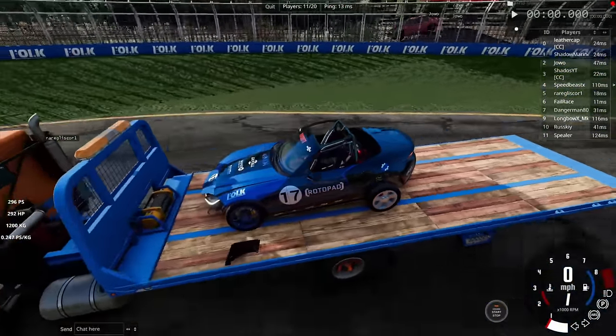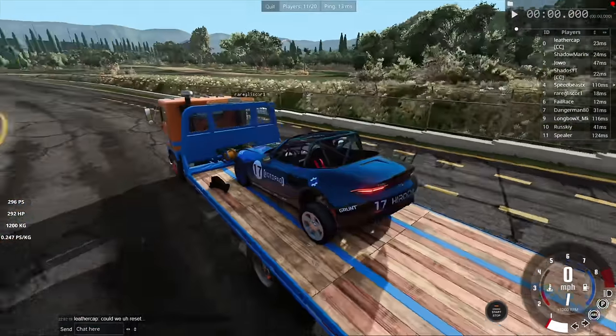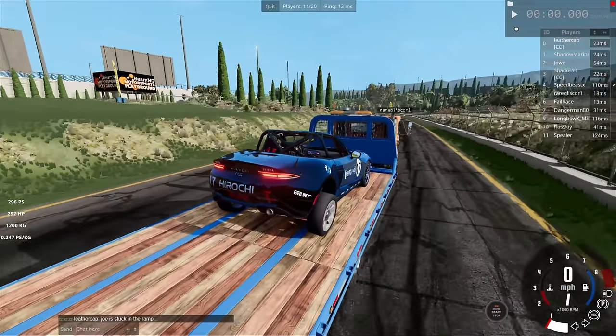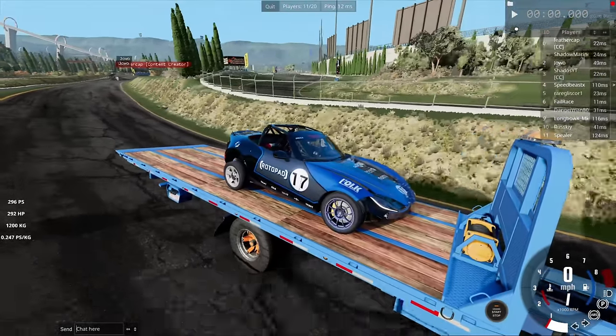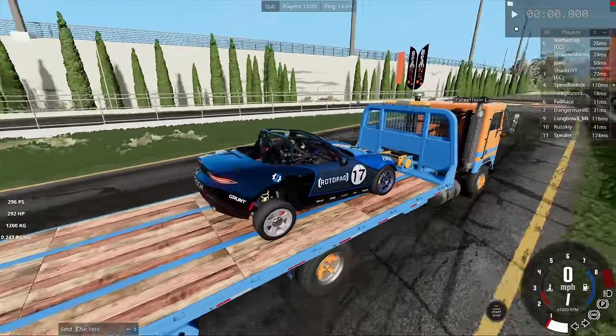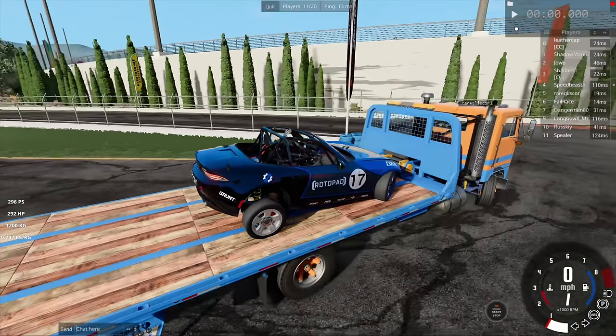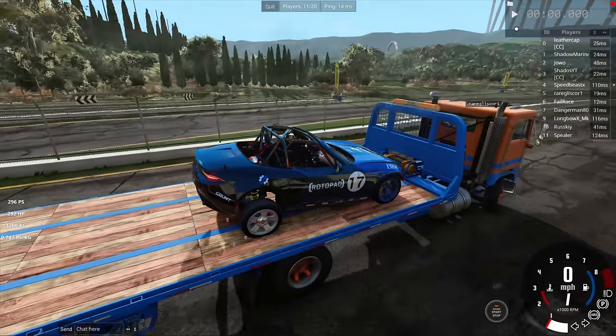It's not supposed to work like that. I'm going to hope that that's some desync, but that's hilarious. Joe is actually stuck in the ramp. It was supposed to be a silly challenge. We've somehow broken it even more than normal. Oh, dear. Little Mazda, be careful.